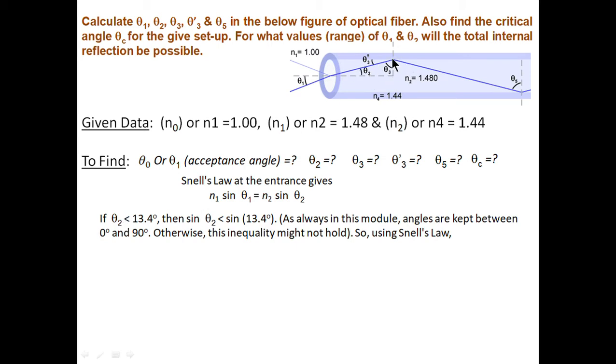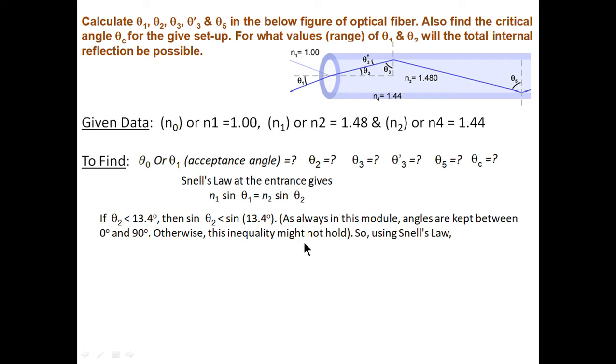Okay, if it is greater, this becomes less, so that this grazes the surface and gets back into the system. So this should be less and less for total internal reflection to happen. So if theta 2 is less than 13.4, then only total internal reflection can happen. Then you can put in the argument of inequality and say theta 2 is less than 13.4 degrees, so that we are keeping all these in between 0 to 90. Otherwise the inequality might not hold. That is the whole argument.